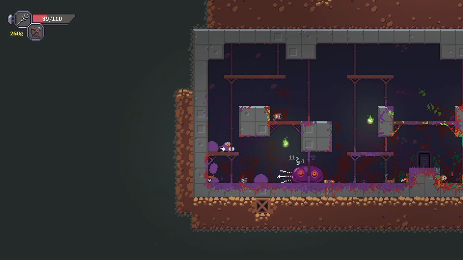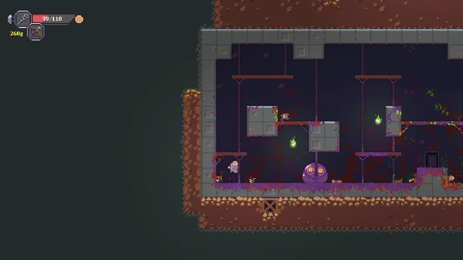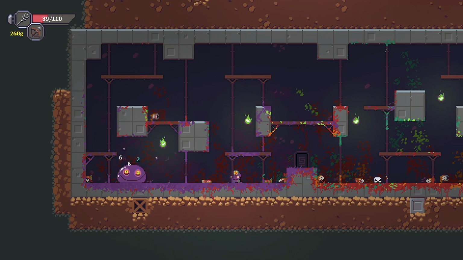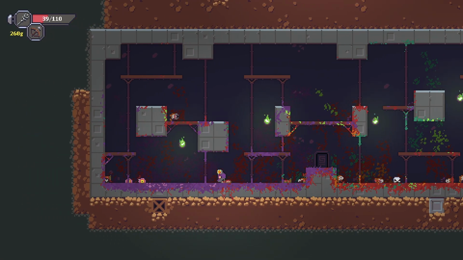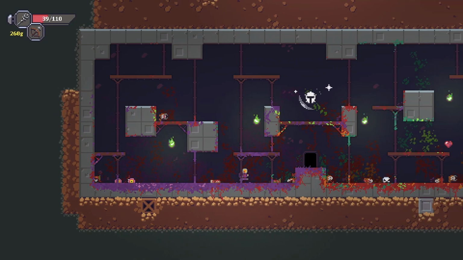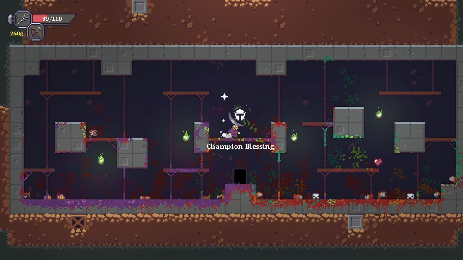Oh, that hurt. Oh, that looks like it hurt too. Let's pop another shield just in case. Okay. I guess that was the boss. Got an achievement for that too.